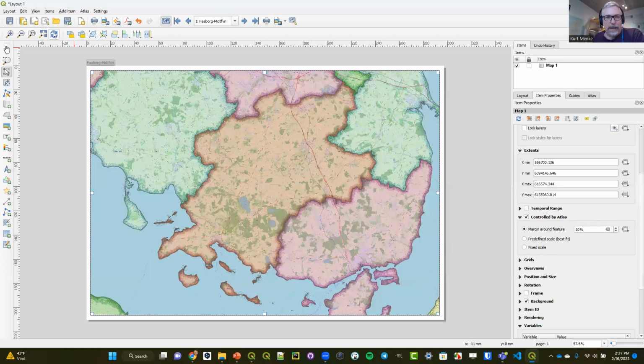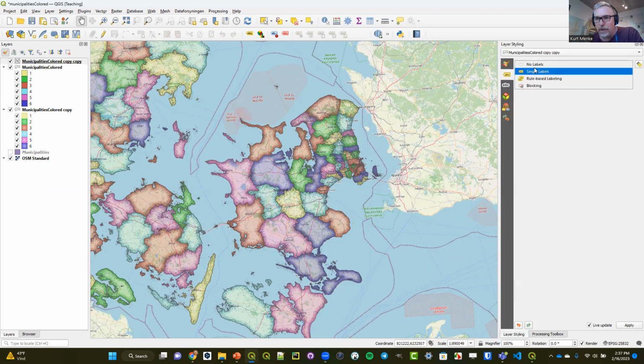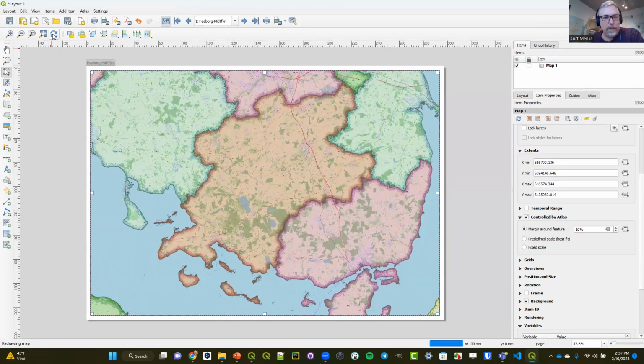Okay, so I have, and maybe I'll go in and label these so that we have a label on each one. Okay, so now if I go back to my map canvas and refresh.